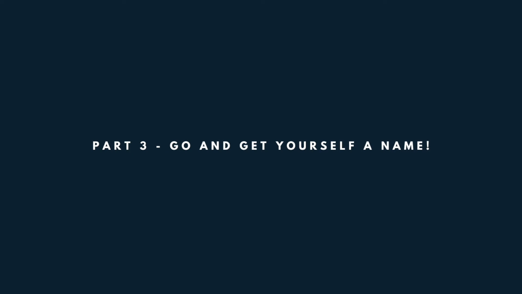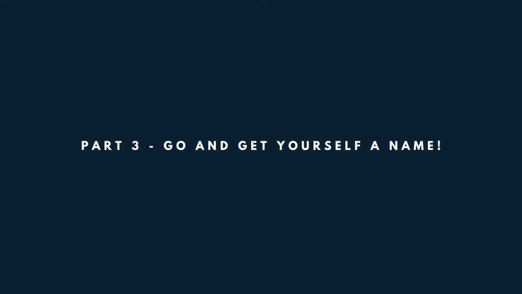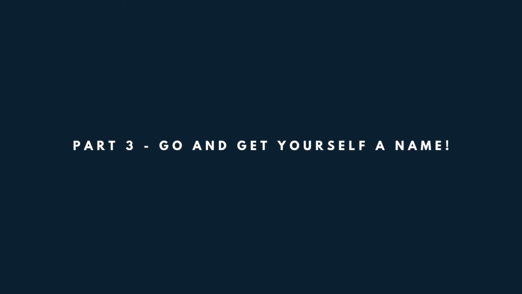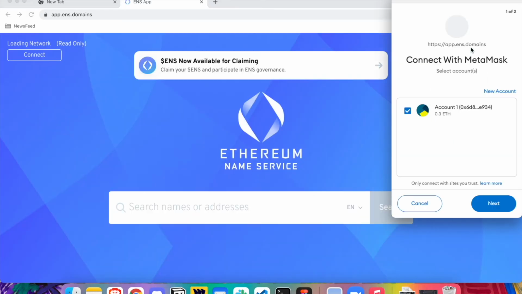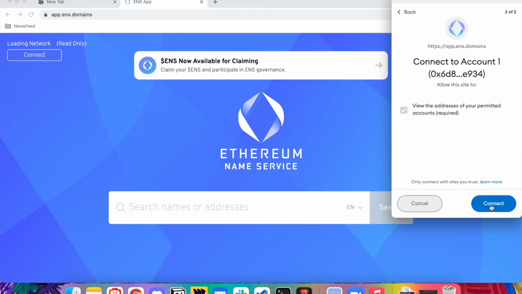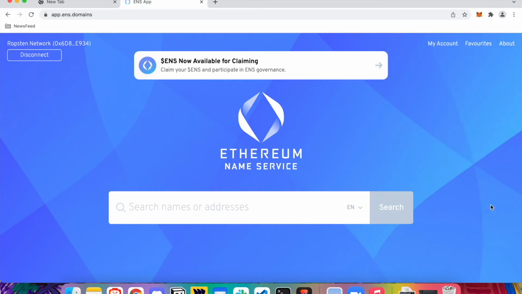So the next step of the tutorial, in order to understand how Web3 identity works, is going to basically assign you a name, and this is going to be done via the ENS protocol, also called Ethereum Name Service Protocol. So from the ENS web homepage, click Go to App on the top right, click Next, and connect. In order to connect your MetaMask wallet, then you have to type in a name that you want to get yourself. I chose Enrico B.